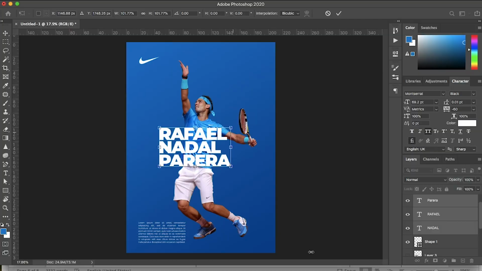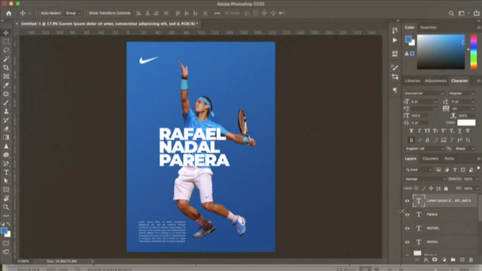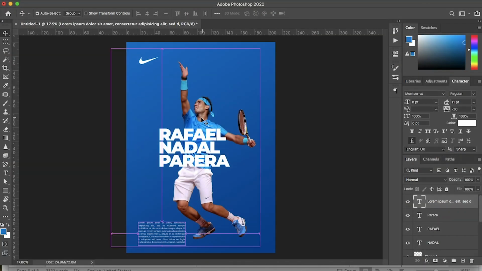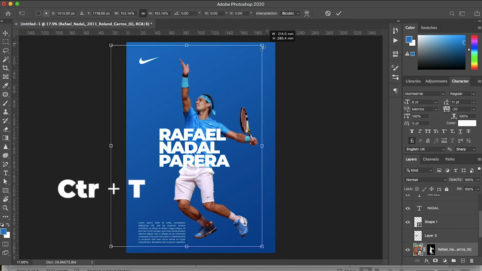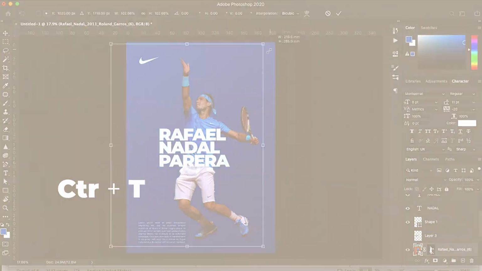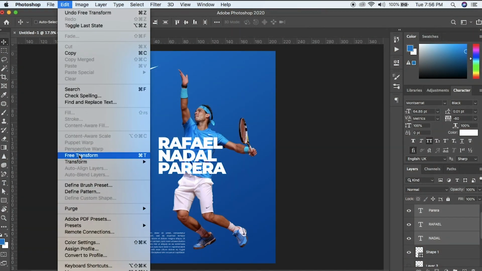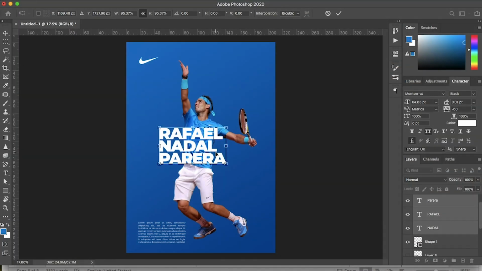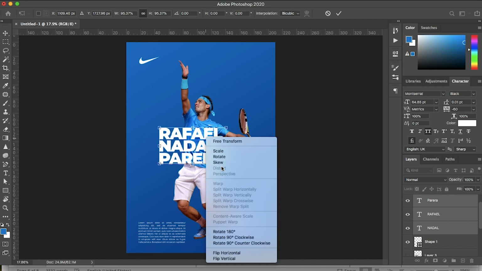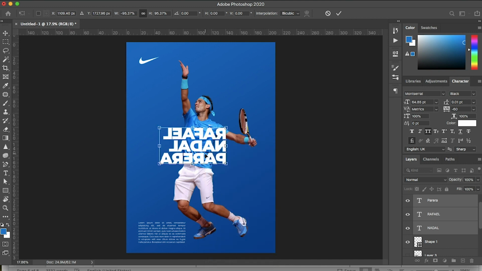You can change the size of any object in Photoshop using the free transform tool. To access this tool, select the layer with the content you wish to transform and press Ctrl or Command T on your keyboard, or go to the Edit menu and select Transform. To switch the transform style when the transform tool is active, right-click on the image. You can scale, rotate, skew, or change the perspective of your object with this tool.